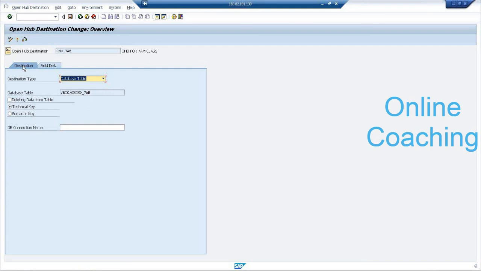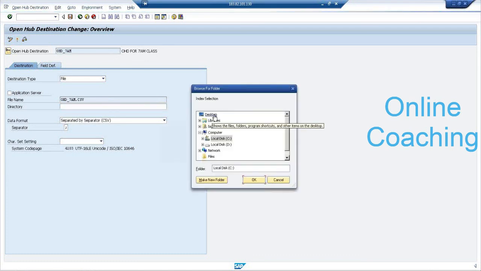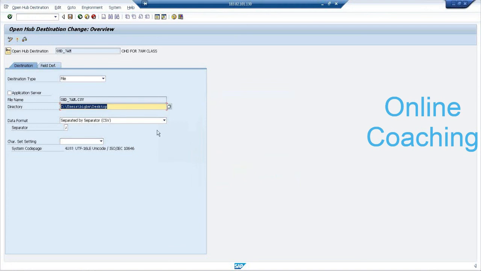It is going to ask you what your destination is. I have three options. Either I can send it to a database, or to a file, or to a third party. Third party is nothing but you can send it to your BO also. Now let's select File. Whenever I select file, it is automatically selected here. See, it is taking your file name as .csv. If you want to keep it on a remote server or application server, you can do so by checking this. You need to give the path. Now I want to keep it on my desktop. So browse and select your desktop.